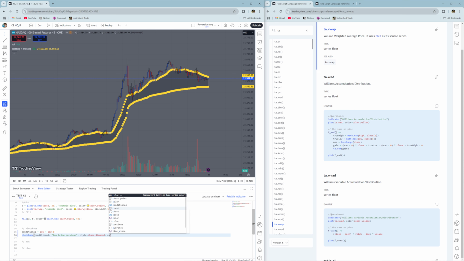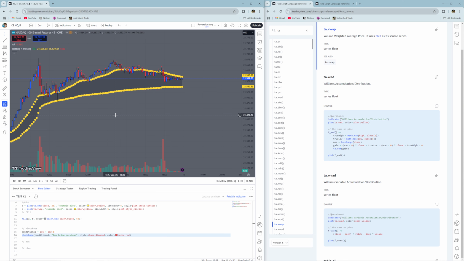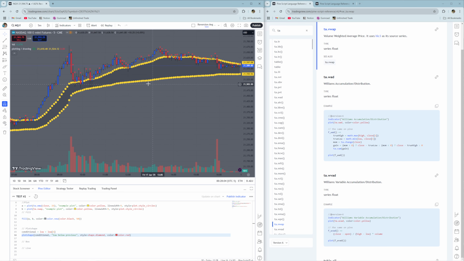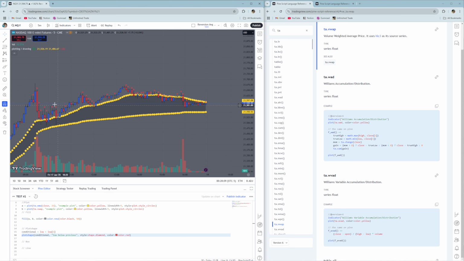And then we can do a color just like before. Let's do color.red since it is breaking the lows. And we can do a few other things, but these are the main things that you're going to want to do. So now you can see we have a red diamond showing for every single bar where the low is below the previous low.